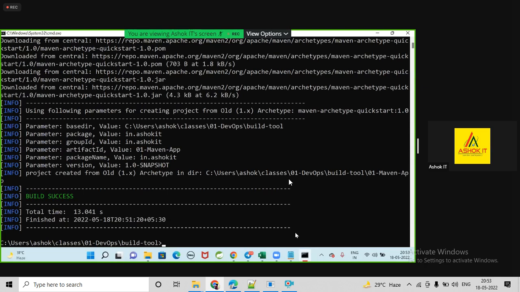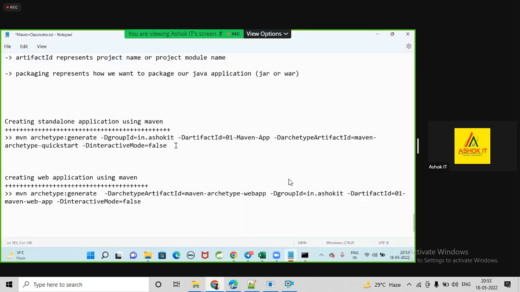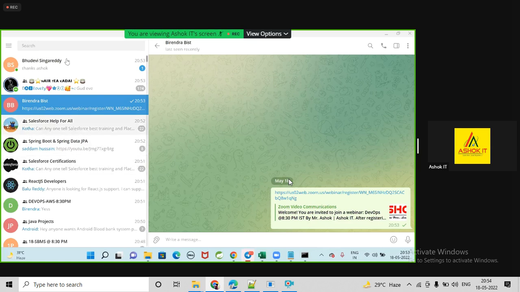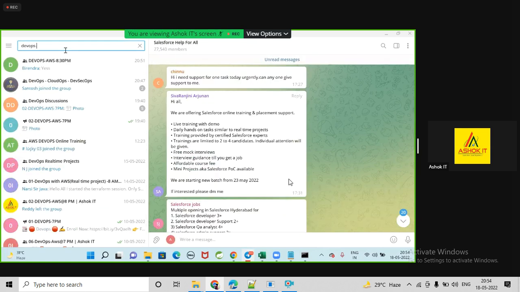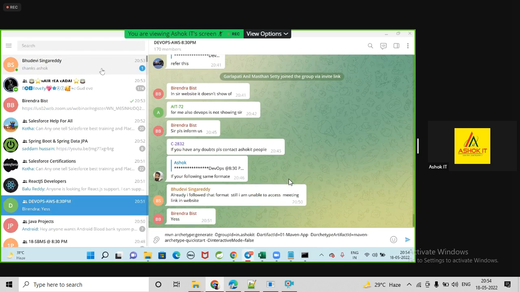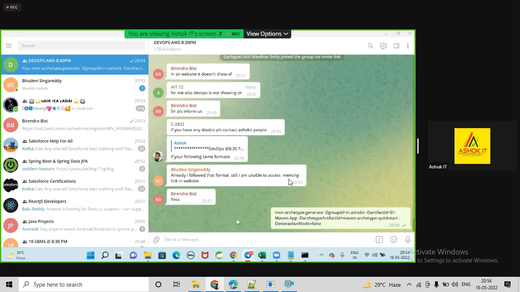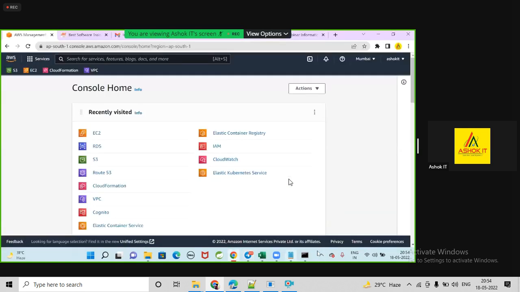So with this, are you guys able to create the Maven project? Now, I'm going to give you this command in the Telegram. Could you please execute this command and try this? Can you try this command in the command prompt? Check it, guys. Parallelly, you need to do that.